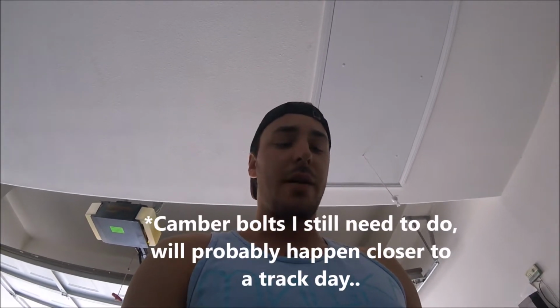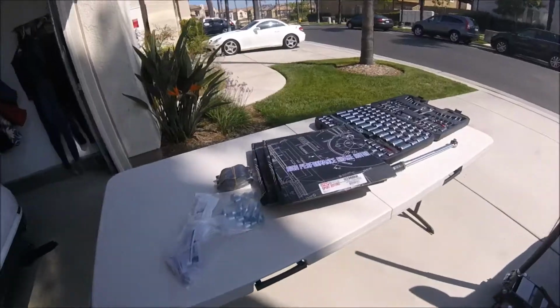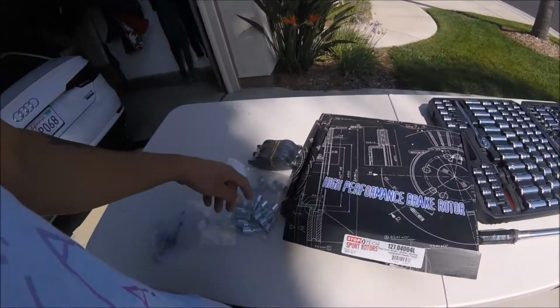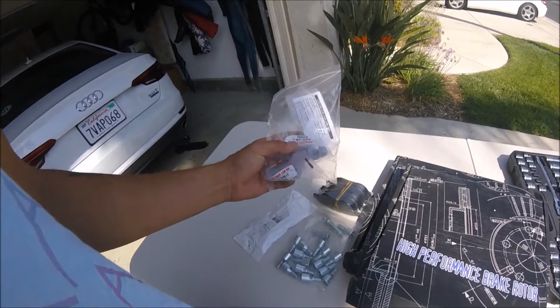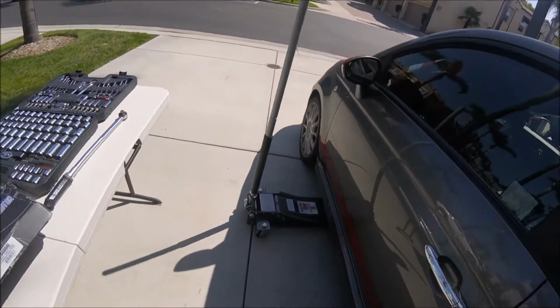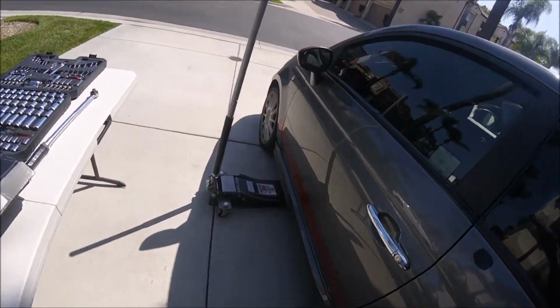I also have the camber bolts for negative 1.5 degrees of camber on the front, and I also have the coilovers upstairs, the BC adjustable coilovers. Those will probably be a few days before I can get them on, just because it's a way bigger job. But I'll be doing the front brakes today, so I will keep you guys updated with how that goes. Setup out here: rotors, pads, lug nuts, and we'll see if we can do the camber bolts right now. So let's crack into her and get her all dialed.